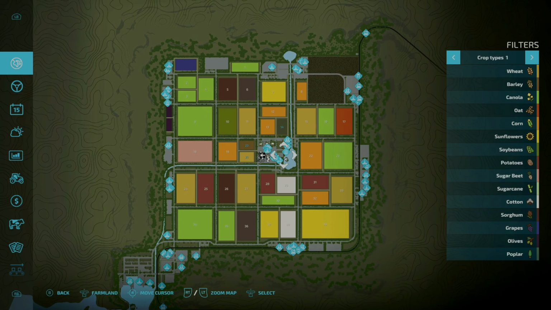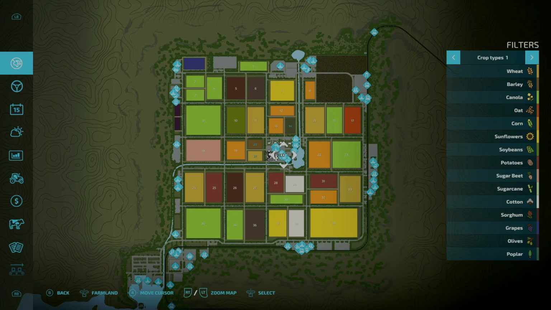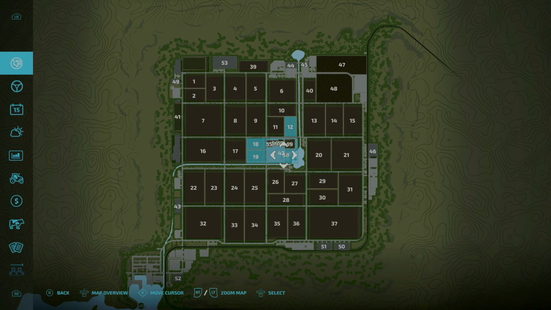We start out here practically in the middle of the map, right inside of our starting farm. You start out by owning farmlands number 12, 18, 19, and 42. Farmland number 12 is a grass field ready to harvest, 18 is a barley field ready to harvest, 19 is a wheat field ready to harvest, and 42 is the main starting farm.